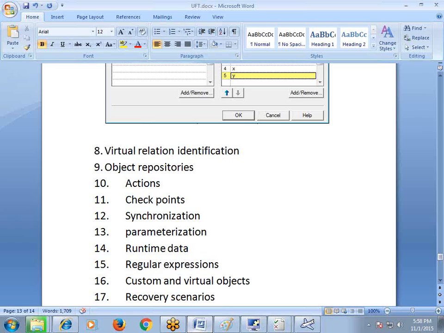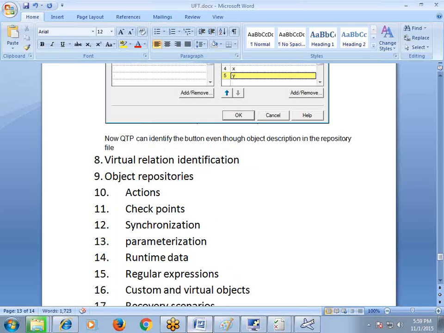So now QTP can identify the button even though the object description in the repository file cannot identify the object, cannot find the object at runtime, by using smart identification properties.